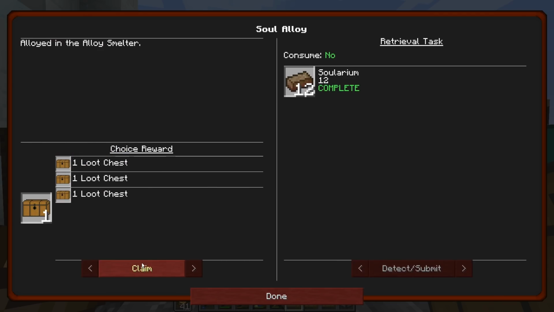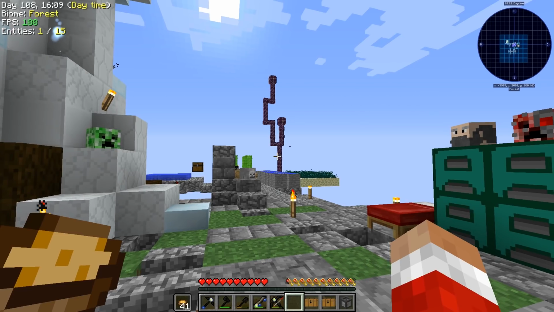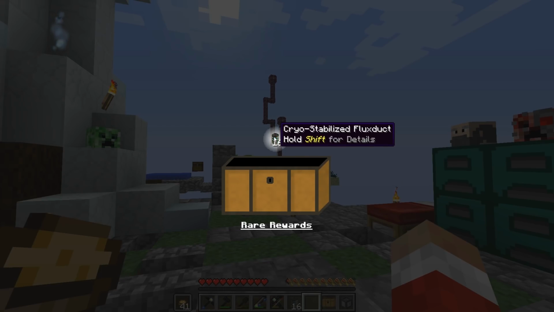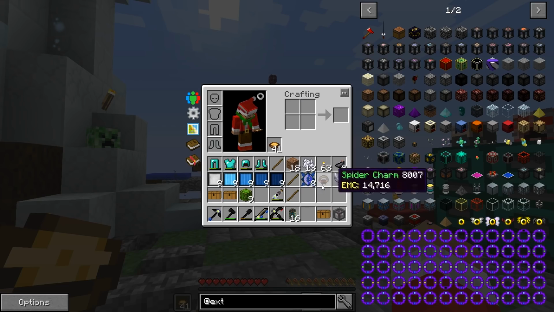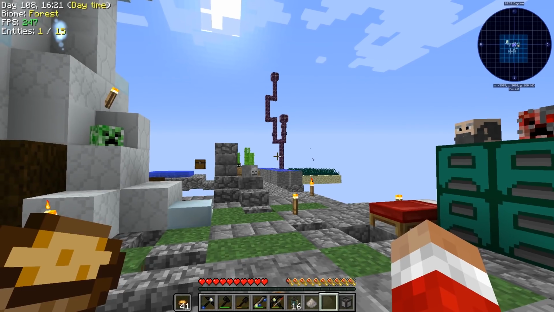And let's open a couple more of these. There we go. All right. Bam. What is this? Nature Core. Hello, Nature Core. Don't know what you do, but you are kind of cool looking. Okay, so let's go to the next one. What is this? Stabilized fluid duct. Okay, well, I'm sure these things are really cool, but I don't know what they are. Lithium dust again. Oh, come on now.